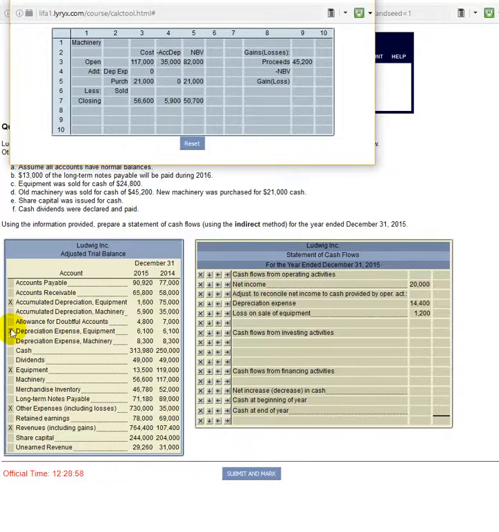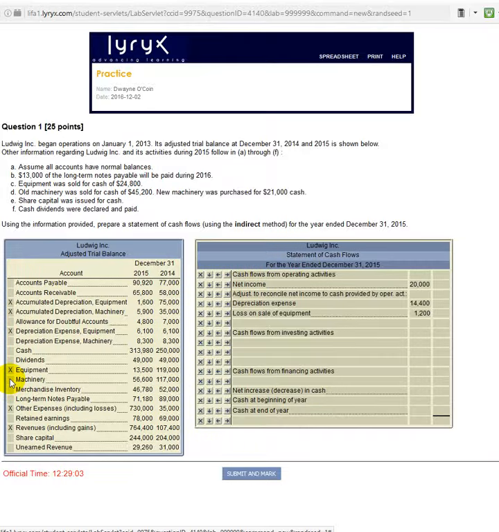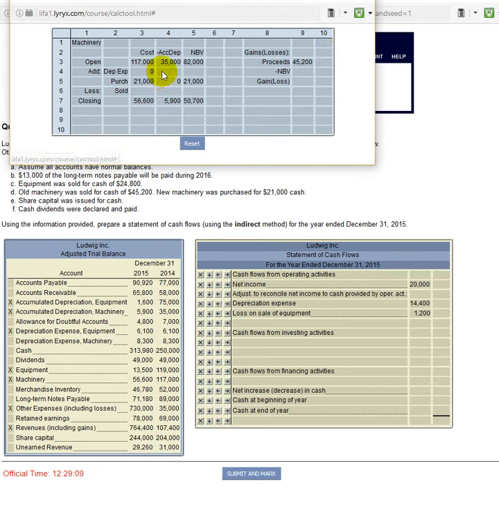Now, depreciation expense for the machinery. So we've got accumulated depreciation and machinery costs taken care of. Now we need to include the depreciation expense in the machinery, which was $8,300. And then 0 minus $8,300 is the effect on net book value. So now we need to reconcile these in order to figure out what the net book value was.